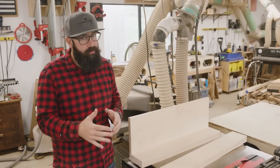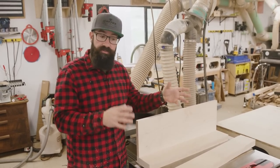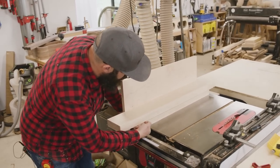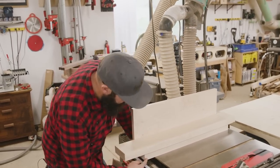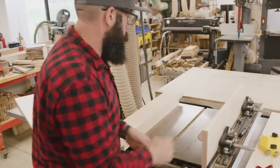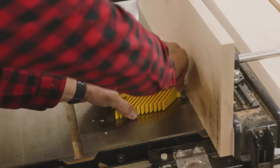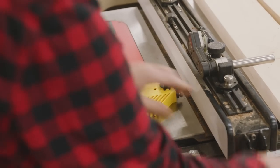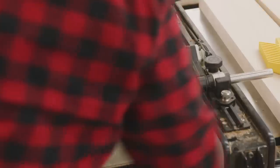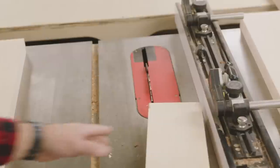I got done milling the material, and some of it's a little thinner than I had planned. The reason was because the material was warped and bent, so I had to bring it down a little bit more to get it all perfectly square. What we have is this back leg needs to be flush with this vise piece, and to do that we're going to use a little referencing. So this is five and a half inches wide — we have not moved the fence. I'm going to take this piece, because this needs to be five and a half inches minus the thickness of this. We're going to take our mag stop, put this here, remove our piece, put that right up against there, lock it in place, remove this, and now we can rip down this back leg to exactly the thickness of this minus this material.